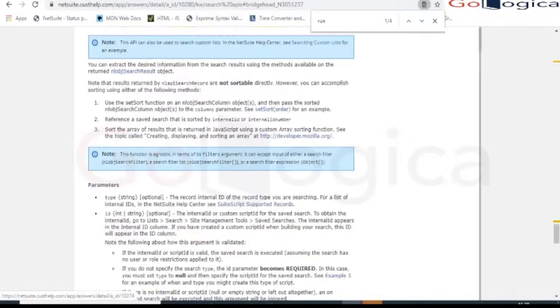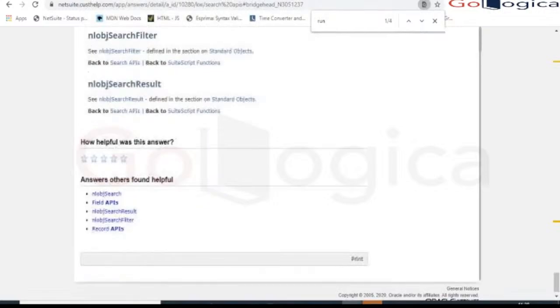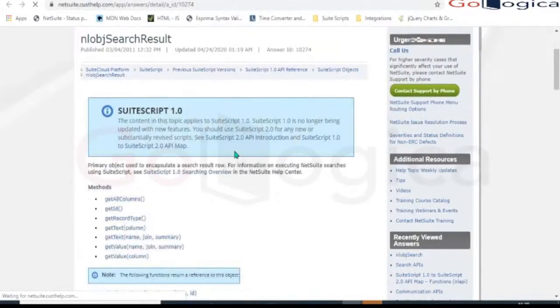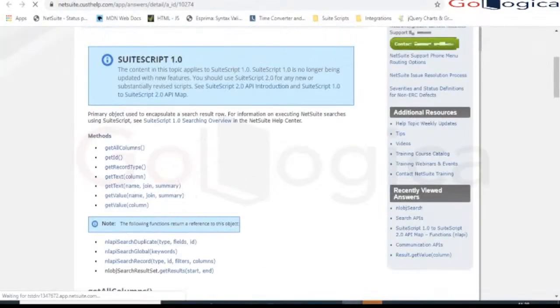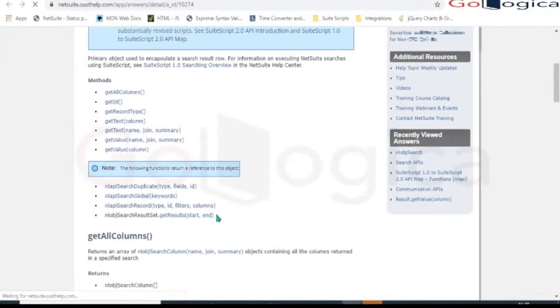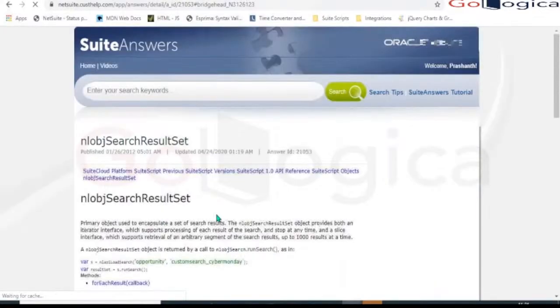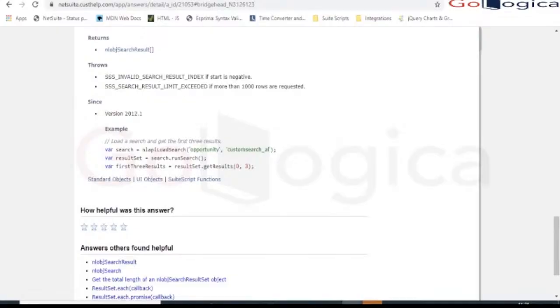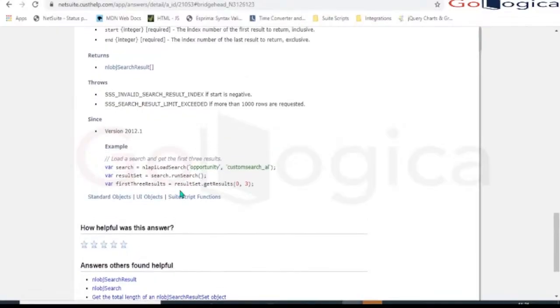Let me show you. You can see here, get results of start and end. As you can see, we can use the result set like this, start and end.